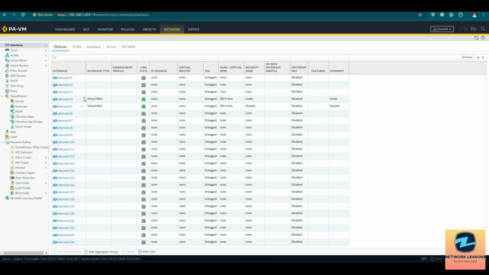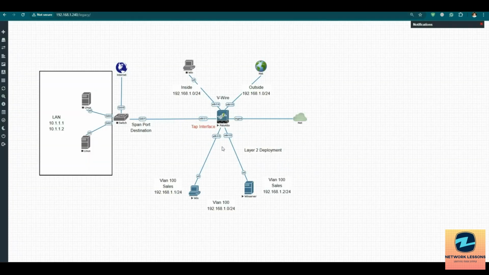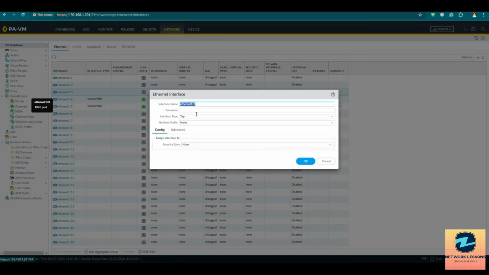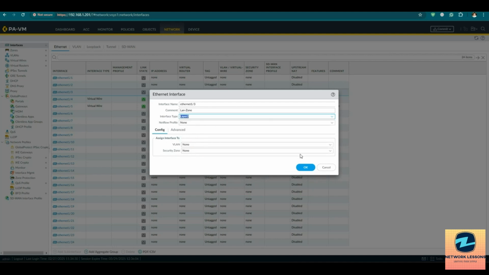This time we have interfaces 1/2 and 1/3. So 1/3 is going to be part of the LAN zone. I'll go to 1/3 and configure it with the comment LAN zone, this is going to be L2, the VLAN is going to be VLAN 100, and the security zone is going to be LAN zone, right?